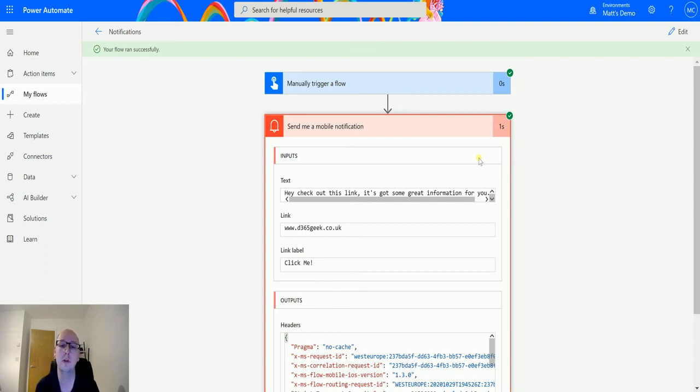But this is really handy because you could do things like flick buttons. You could have a button at the loading bay, and as soon as you press it, all these people get notifications on their phone with a little vibrate to say, hey, there's a shipment here, it needs to be offloaded, please come to the loading bay. Or your pizza's here, come down and get it. So loads of options. You could have health and safety things, like there's been an accident, please come with the accident book, first aid kit or something like that. Loads and loads of great use cases for the send me a mobile notification.